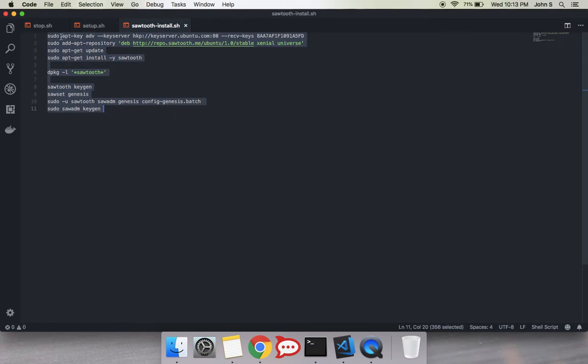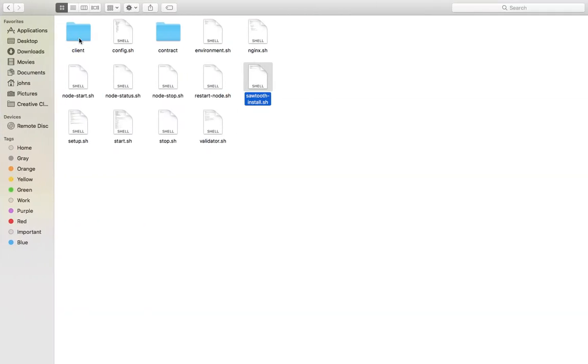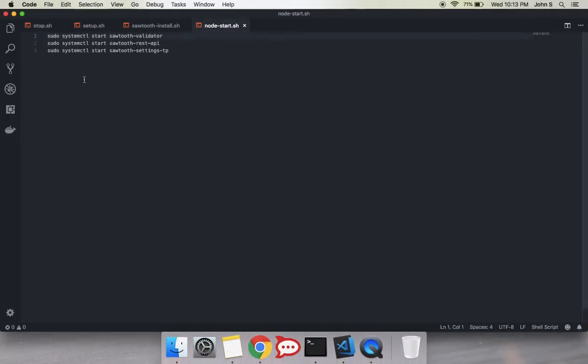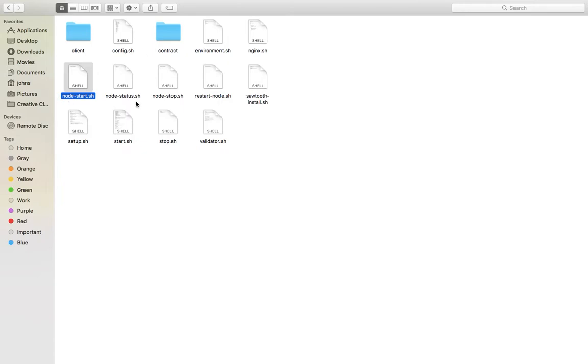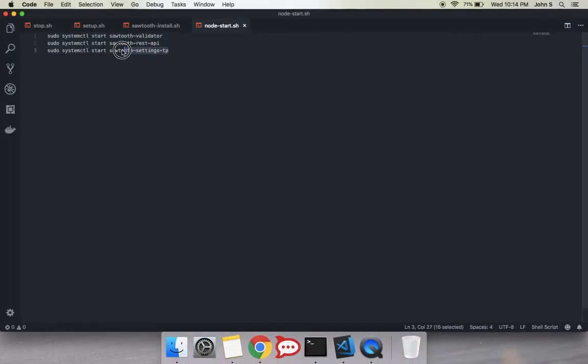To start the network, I'm gonna start this as a service. The first one will be the validator, the second one is the REST API, and the third one is the settings TP. The TCP URLs I'll be using here will remain the same, 127.0.0.1 or localhost, since this will be connecting internally.